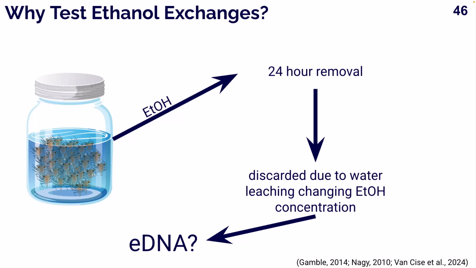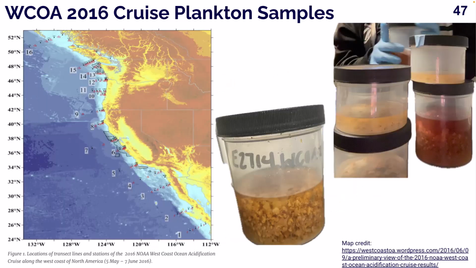And again, we want to see if we not only get a correlation between crab counts and concentration, but how does it compare from that 24 hours to that typical a few days later, what would be your normal plankton ethanol sample. For our third aspect, we added in some other plankton samples. These were collected during the West Coast Ocean Acidification Cruise in 2016, and these plankton samples have been sitting for about 10 years. And we want to see, well, can we also quantify these crabs as well, and can we use these older samples to get this similar correlation and quantify the number of crabs in here as well?